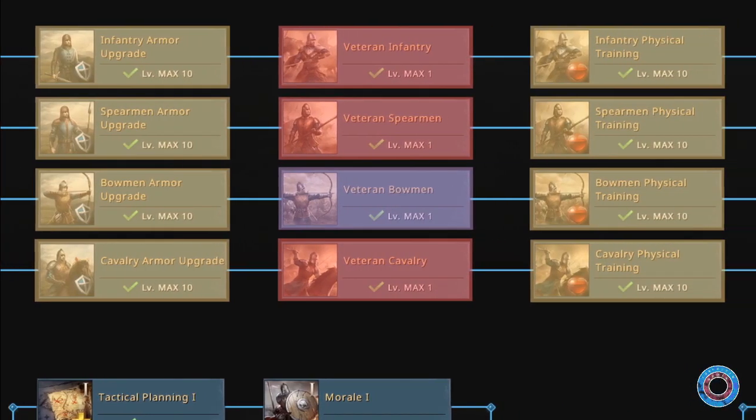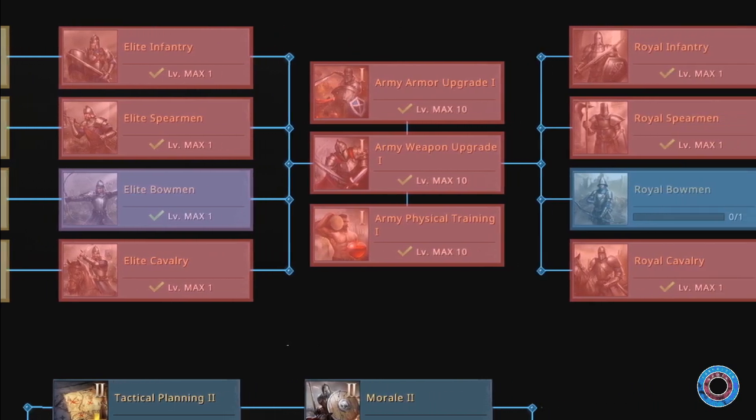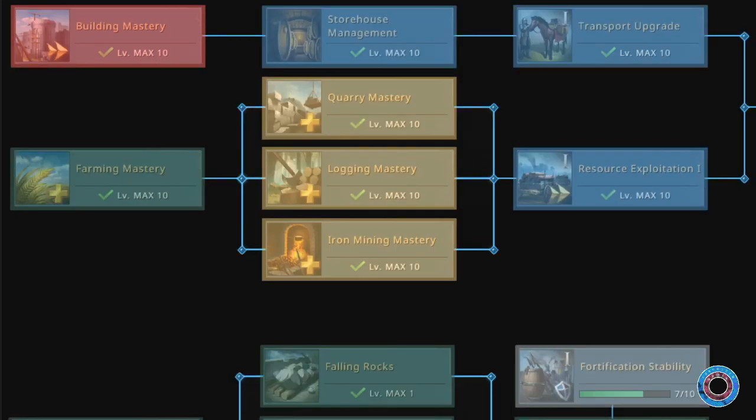Now all the other trainings get legendary with an exception of the armor upgrades which gets ancient. This will boost your entire army. As a side note, don't forget you need all the production researches unlocked before you can unlock the royal troops.